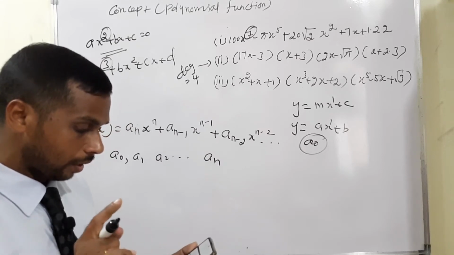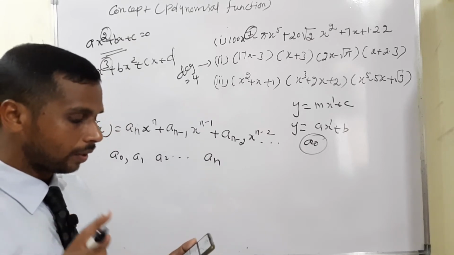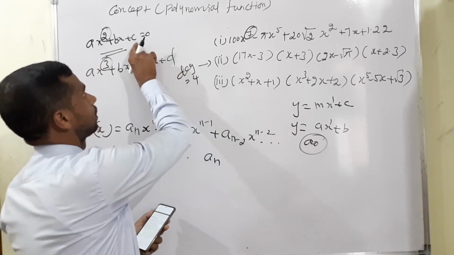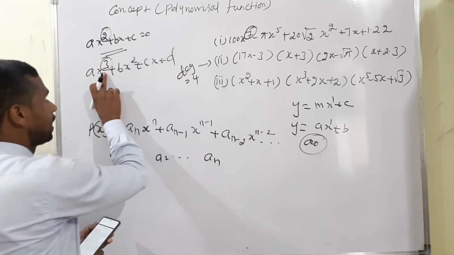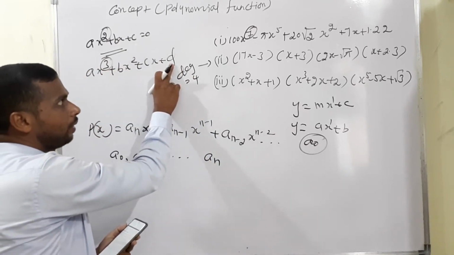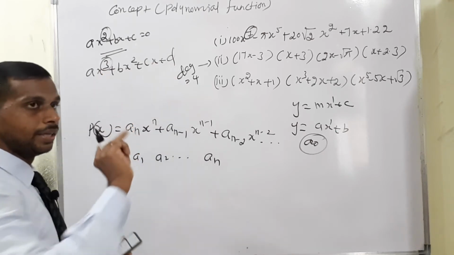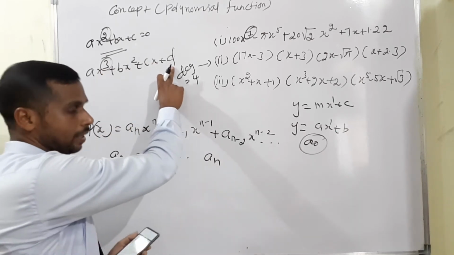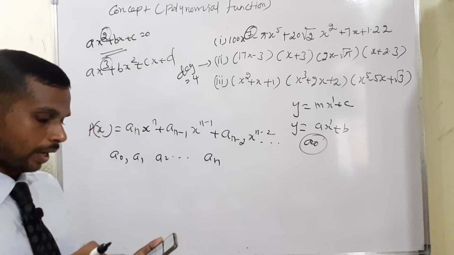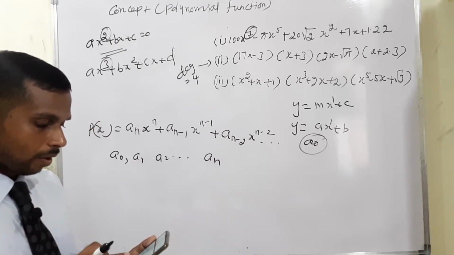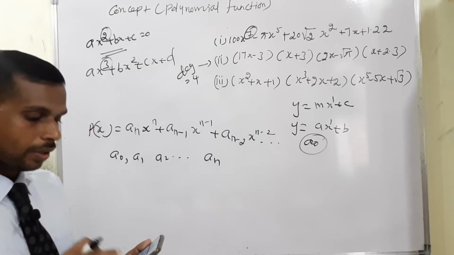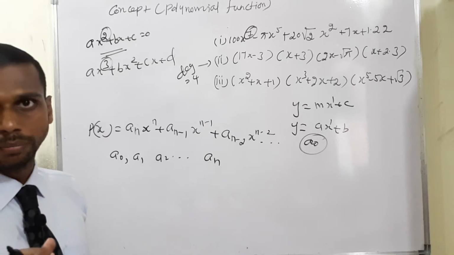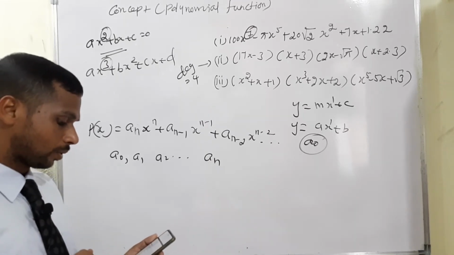Coefficient. Look there, a0 is called the constant. That's why the last term will be the constant. So for the highest power of 3, the constant will be d. At the same time, for the highest degree 4, the constant will be e. It is always not equal to 0. Constant always not equal to 0 means that it is a polynomial of degree 0. Polynomial with the degree 0. Okay, that is also an important condition.